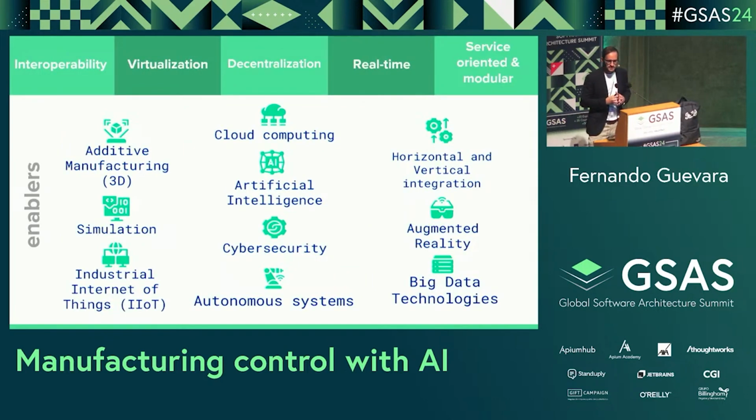So they thought of 5 pillars that you can see on top, right? I will not go over each one, but at least we can appreciate 2 things. First, these words, these concepts are super familiar to us. You could be speaking about manufacturing as you could be speaking about software industry, right? The second is, nowhere here does it talk about intelligence, smarts, being fully automated. And I will not answer about that, but it's something that keeps an open question on if that's the end goal, if we are going to make it, and so on. But in any case, we have the enablers under that to at least fulfill these 5 pillars, and artificial intelligence, of course, in the center.